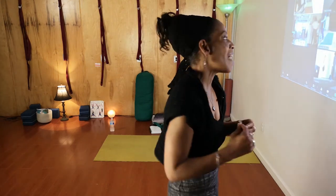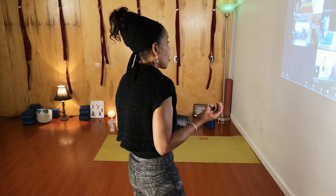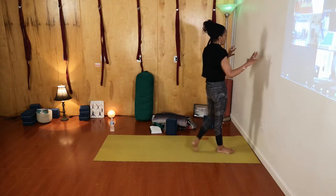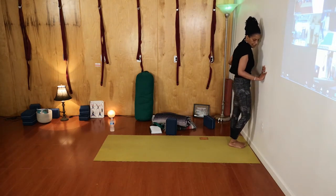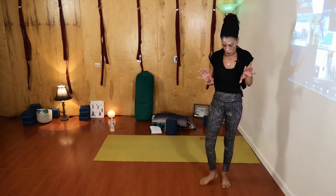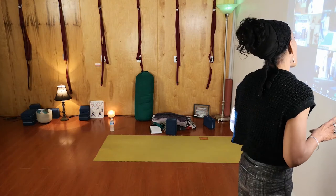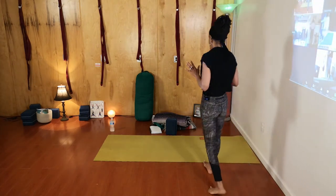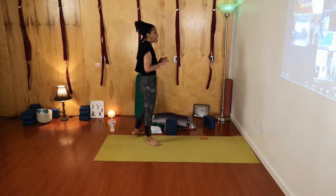Let's see. If you don't have a wall, the back of a chair or anything like that will work. So start by standing in front of the wall, guys, and put your hands down to the lower part of the ribs, closer to the waist, fingers up towards the ceiling if you can. And then step back, right leg in front, left leg behind.